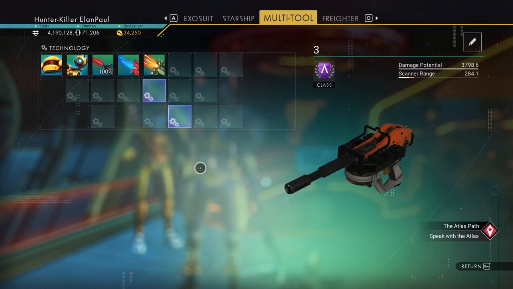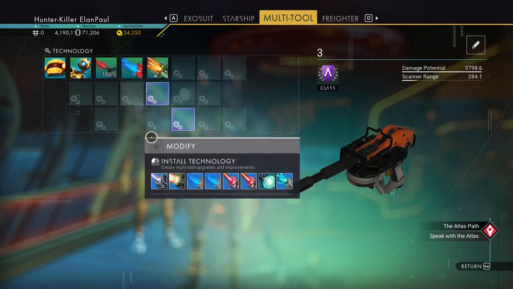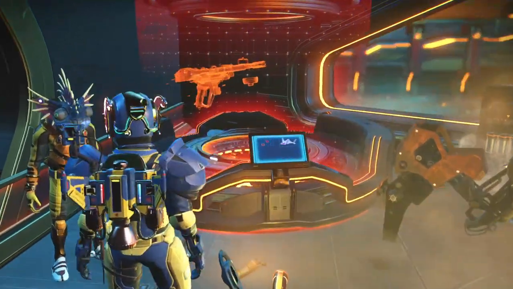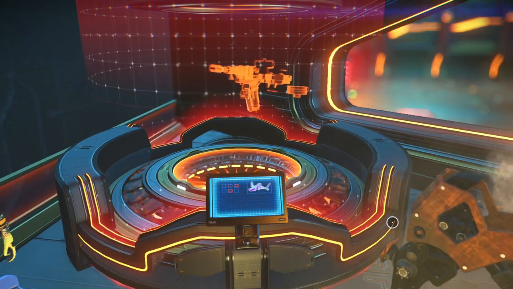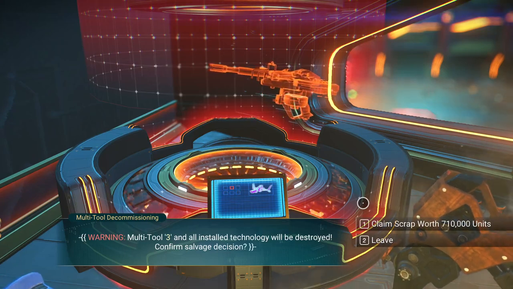The upgrades on it really didn't get me much. And yeah, it's got Scatter Blaster, Boltcaster, and other things on here. Not really concerned about that because I've obviously got better tools. But you can now decommission it, and you can claim the scrap for it. And it's going to make sure about it. Sounds familiar, right? Just like decommissioning your ship.